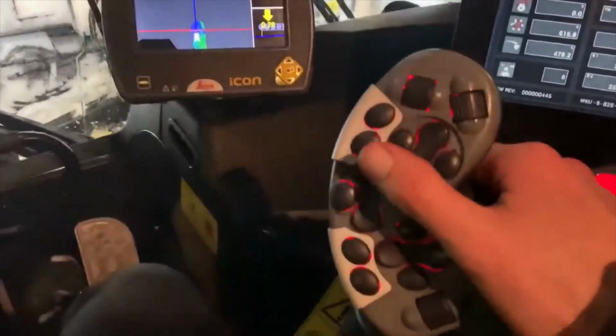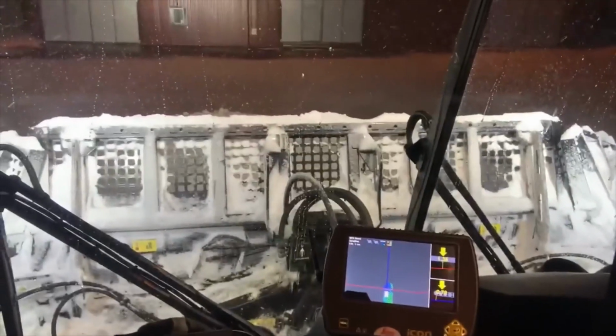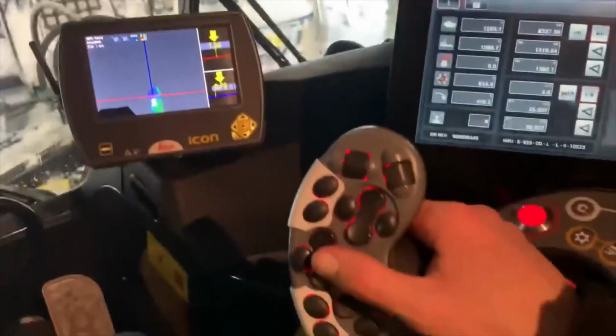Your wipers are right there, really easy. When you're pushing, you don't have to take your hand off the joystick, you just click it up. And then the back one for your back window. Real easy.